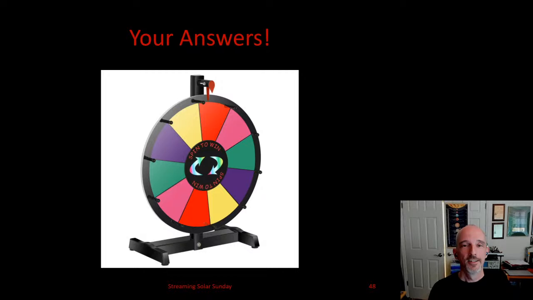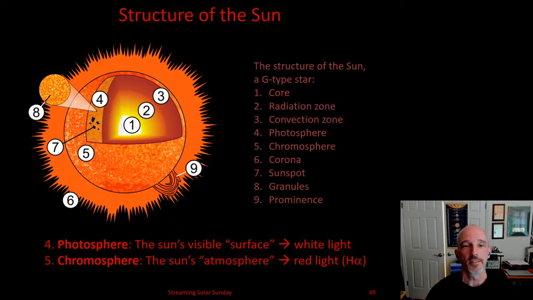So let's see. Okay, here we go. Structure of the sun, right? Here's a nice little cartoon that illustrates what's actually happening inside the sun. We certainly talked about the outer layers that we see, but all this stuff starts out in this thing that's labeled number 1 here. This is the core of the sun. The core is the nuclear fusion reactor of the sun. This is where hydrogen gas gets smashed together so strongly that it fuses into helium. And a lot of energy is released in that process. That's ultimately the energy that we see as light and feel as heat, and it's almost all the energy that's responsible for life here on Earth. So all that stuff gets produced in the core. That's where the power source is.